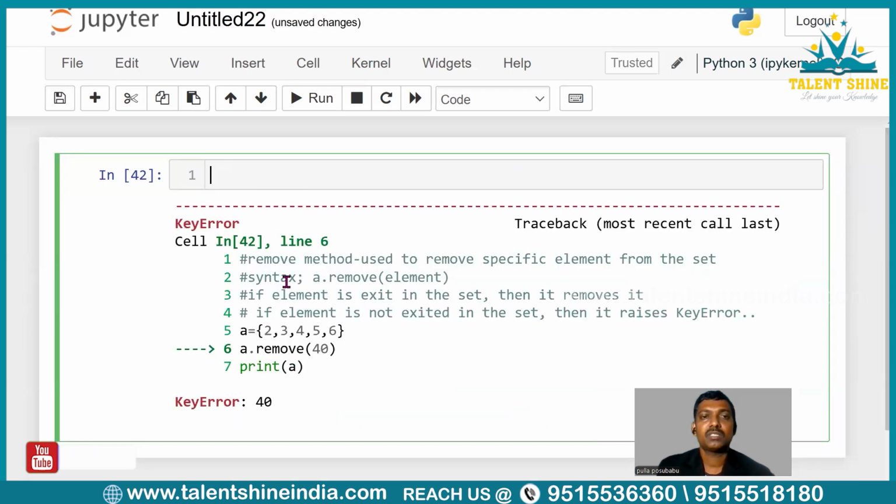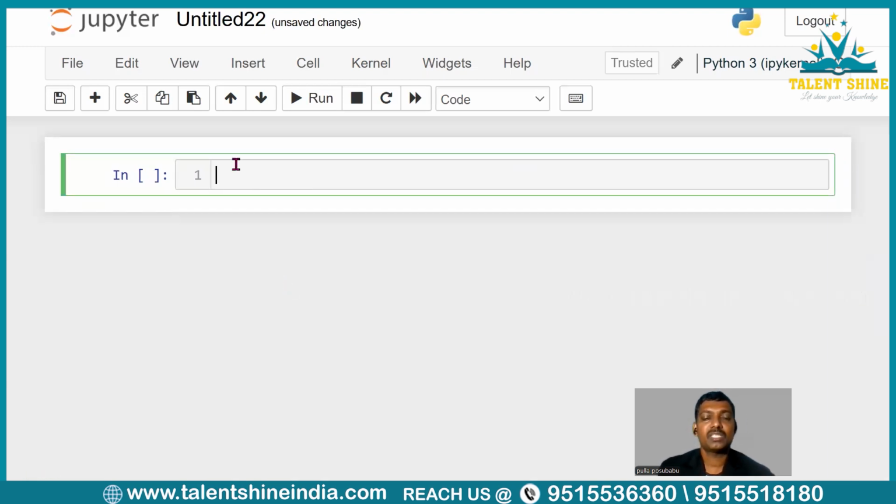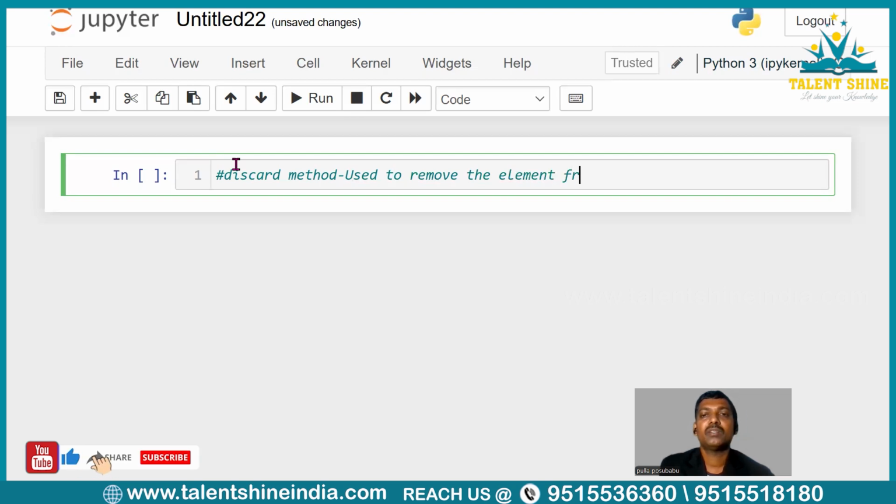Let me remove this. Now let me discuss the next method, that is the discard method. So what is the use of this discard method? This method will be used to remove the element from the set.